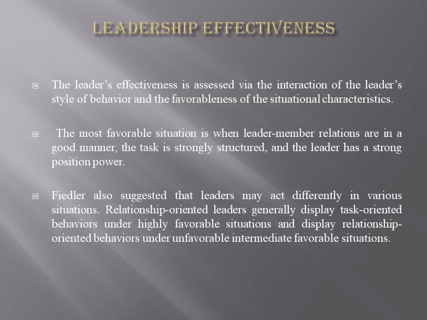Now, we will talk about the leadership effectiveness. The leader's effectiveness is evaluated through the interaction of the leader's style of behavior and the favorableness of the situation, or the modes or characteristics of the situation he is put in. The most favorable situation is when the leader-member relations are in a good manner, the task is strongly structured, and the leader has strong position power. Thus, he attained the three most important variables that control his leadership style.